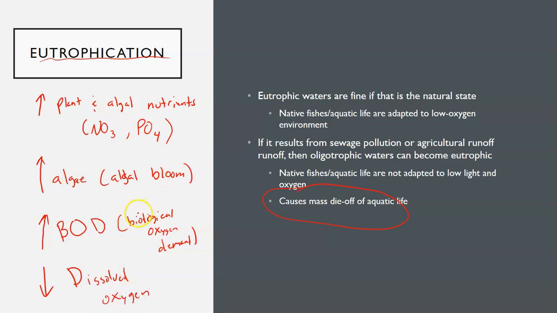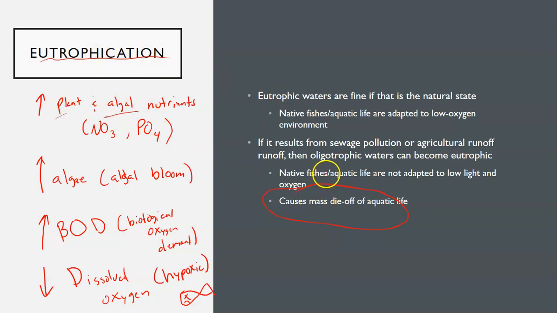If the fish and other organisms are not well adapted to that low oxygen environment — which we call hypoxia or hypoxic water — we get a die-off of organisms, a bunch of dead fish. To summarize the eutrophication process: we get an increase in plant and algal nutrients from agricultural runoff or sewage pollution, which triggers an algal bloom, which drives up biological oxygen demand and drives down dissolved oxygen, creating hypoxic conditions harmful to unadapted fish.